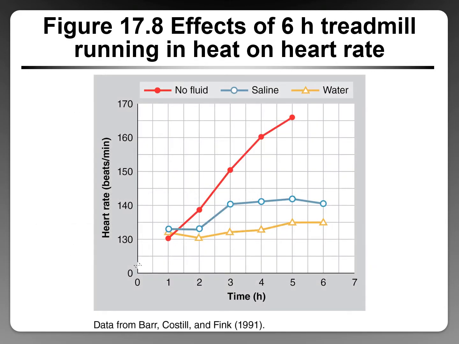Similar to what we talked about when exercising in that warm environment, this figure is showing the heart rate during 6 hours of treadmill running in the heat. First off, side note, I can't believe that people signed up for this study. Running for 6 hours on a treadmill in a warm environment sounds like absolute awfulness. These subjects received no fluid or a saline solution or water. So if we're looking, the no fluid group didn't actually run for all 6 hours because they got too fatigued, right?